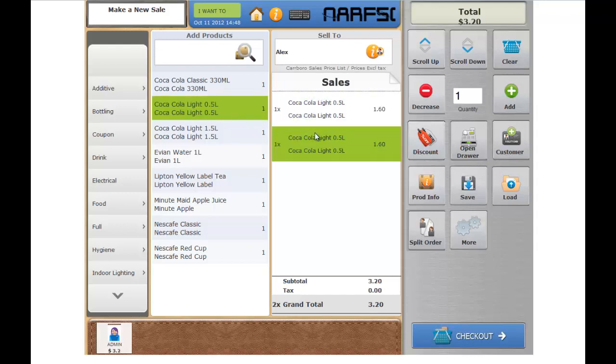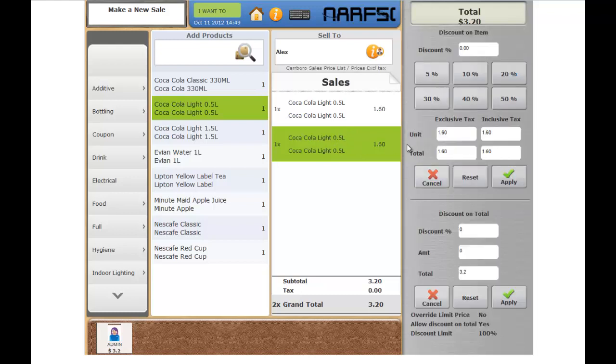Now notice that I have added two of the same products into the window, but they're actually shown on separate lines. The reason we did this is because you might sell one and then have a second item that you want to sell on discount, maybe a buy one get one half off offer. So what we can do is actually highlight this item as a second item and then add in the discount that we want to add in.